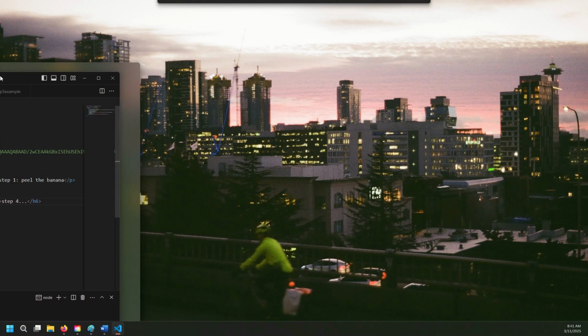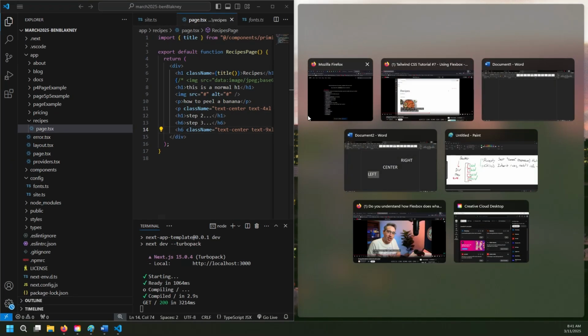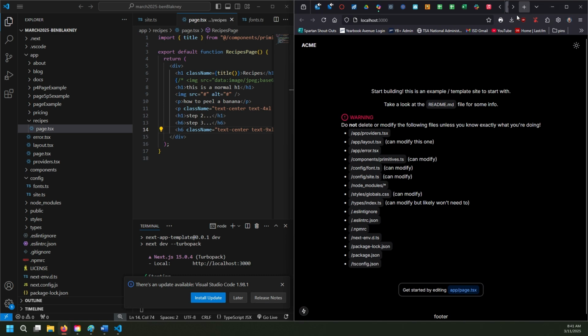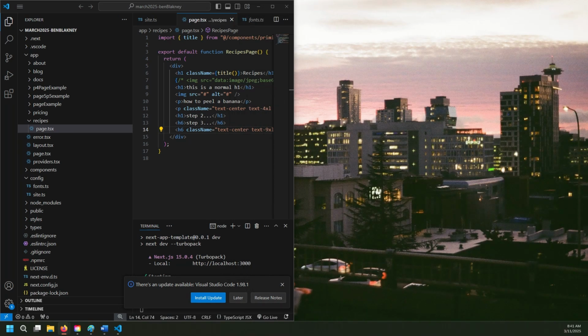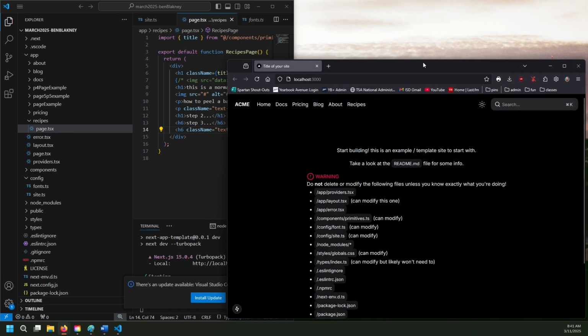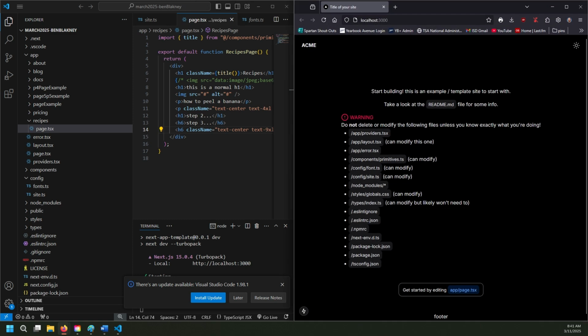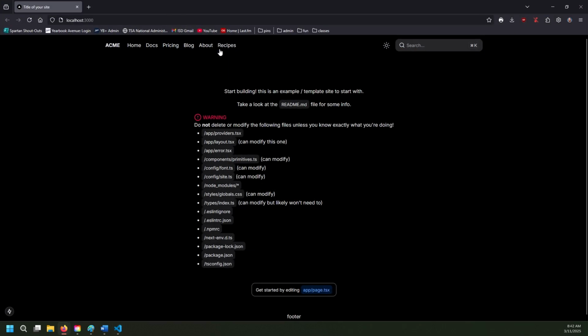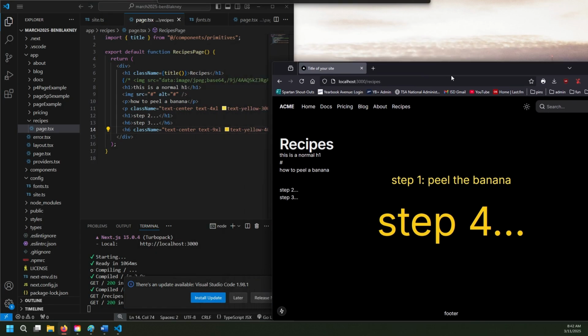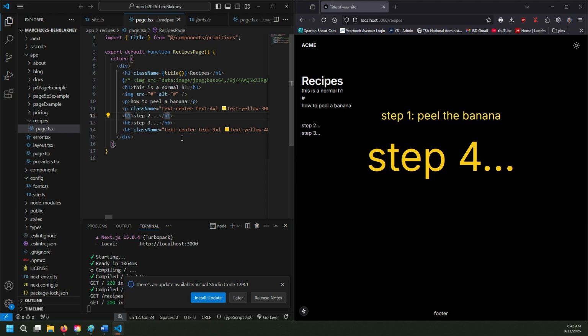All right, so I'm going to split my screen. Oops, hold on. One sec. I don't want all of my stuff here. Okay. So if we're going to make a flexbox on the recipes page, for example, I want to go to that recipes page.tsx, which I'm already here. But I want to make sure that I can see it on my output. Let me get rid of some of this other junk from other examples.